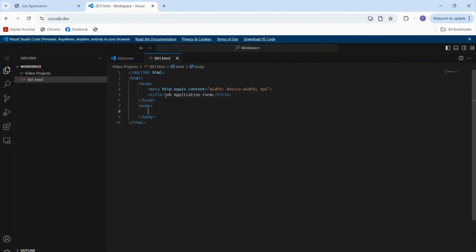Now if I say body, and then I also say right here, I'm going to say a header tag. Now a header tag is the head of a website. So when you come there are like these links or something that just shows a quick preview of your website on top, or how it's going to look like. That is a header. Now our header is going to have an hgroup. Now an hgroup tag is a tag you use for headings.